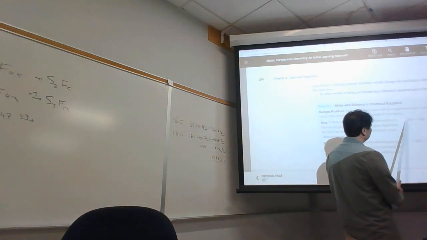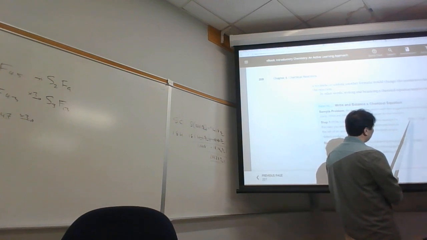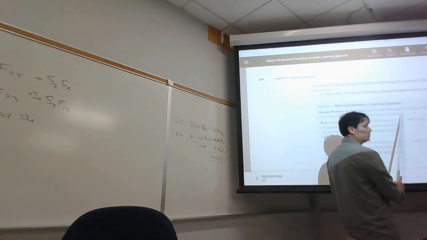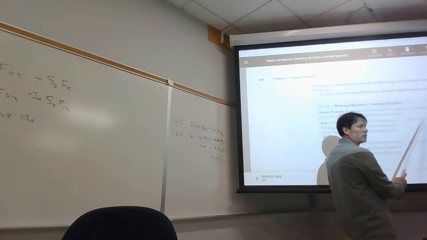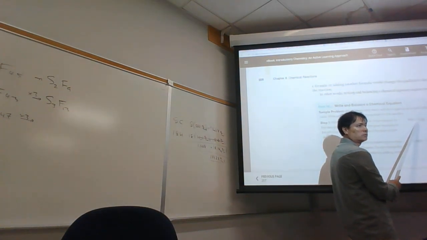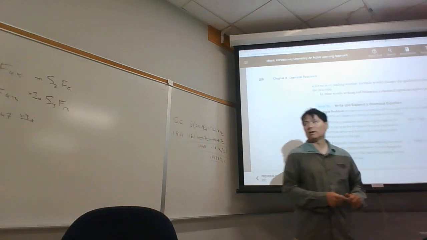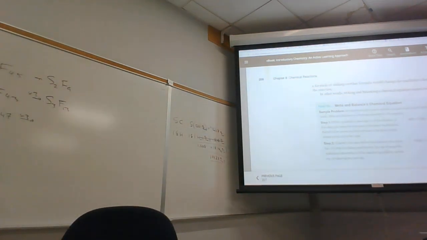Normally we balance it to leave the single elements last. So over here, I usually leave oxygen last. And so I have 1 aluminum here, but 2 aluminums there. So I need to change the coefficient in front of aluminum to 2. So that'll give me 2 aluminums, 2 aluminums. But we have 2 oxygens here, 3 oxygens here. Do you know what I changed the coefficient on this one to? 3/2. I change it to 3 halves. And so I have an extra step in there that they don't show. That's because sometimes it's not so easy to see.